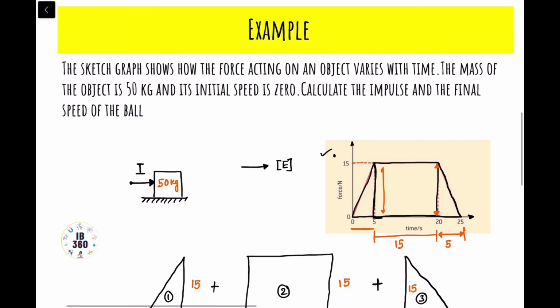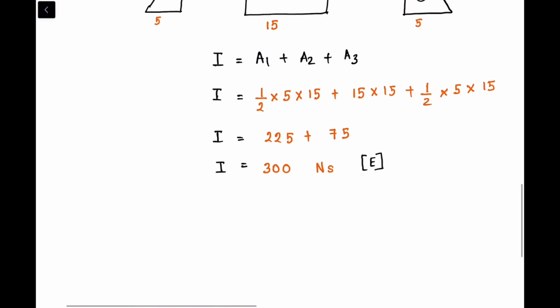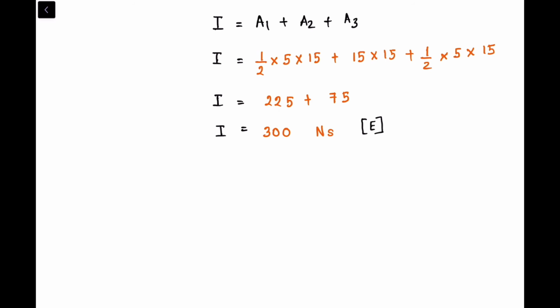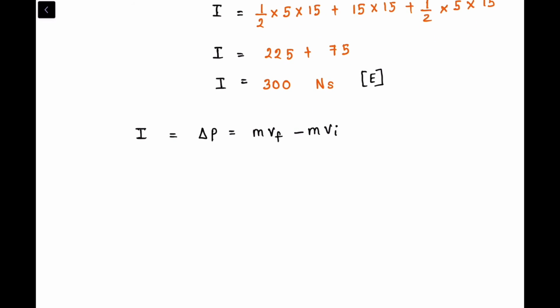Now we have to find the final speed of the object. In order to find this final speed, we'll use impulse I is equal to, we know that impulse I is nothing but delta p, which is the change in the momentum, right? So what is delta p? M times final velocity minus m times initial velocity, right? See what is happening over here. Initially the body was at rest. The body of mass 50 kg was at rest. So this was our initial condition.